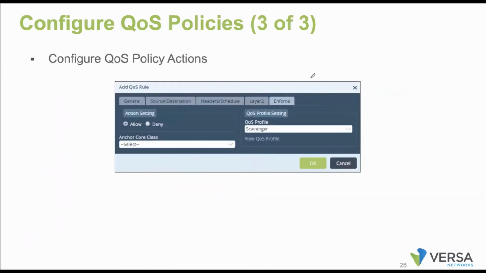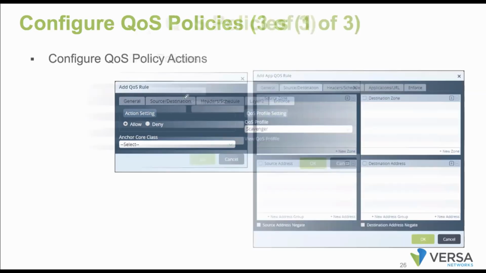After having all the match conditions, what is the action we try to do? So we'll try to click on that enforce. Okay, under the enforce, we'll try to mention the action called allow, and then we'll try to bind the QoS profile here. Now, if you wanted to verify what QoS profile you have selected, click on that view QoS profile, so you are good to see what the QoS profile settings are.